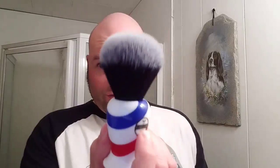I'm actually going to be getting another brush from him that I purchased. He has a faux ivory handle that I'm going to pick up as well to show everybody. So hopefully I'll get that on Sunday. So here's the Haircut and Shave Co. brush we'll be using today.